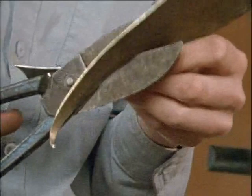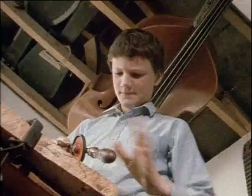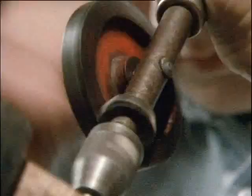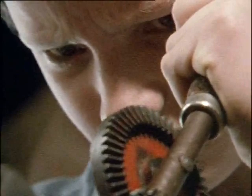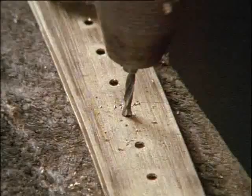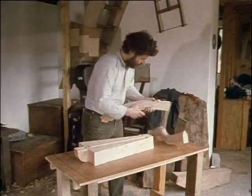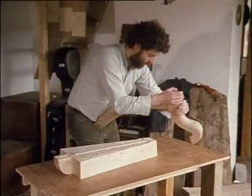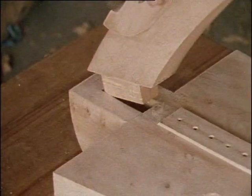Meanwhile, Robin competes with his older brother by cutting out the cheek bands and drilling them. When they are placed on either side of the neck with the tuning pins through them, they'll protect the wood from being marked by the tuning key. The wooden parts of the harp, the soundbox, neck and forepillar, must be assembled in the white, as it's called, to make sure that all the pieces interlock.